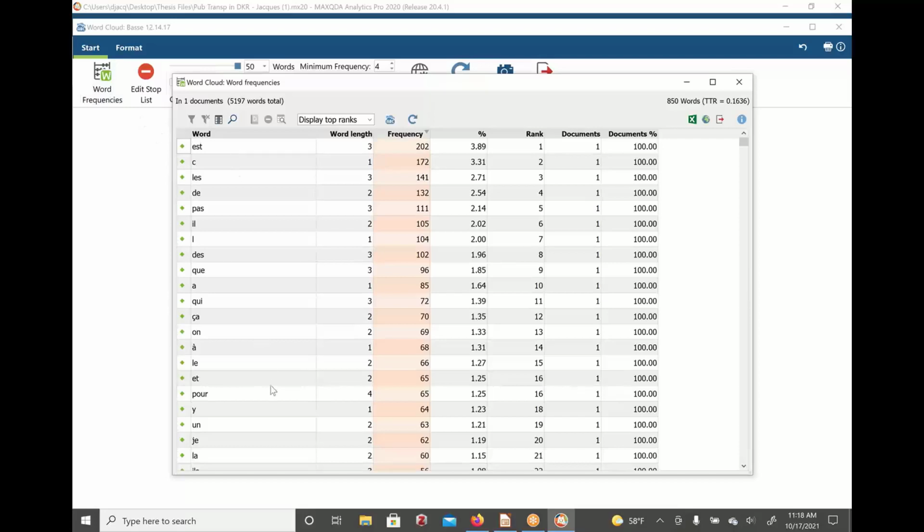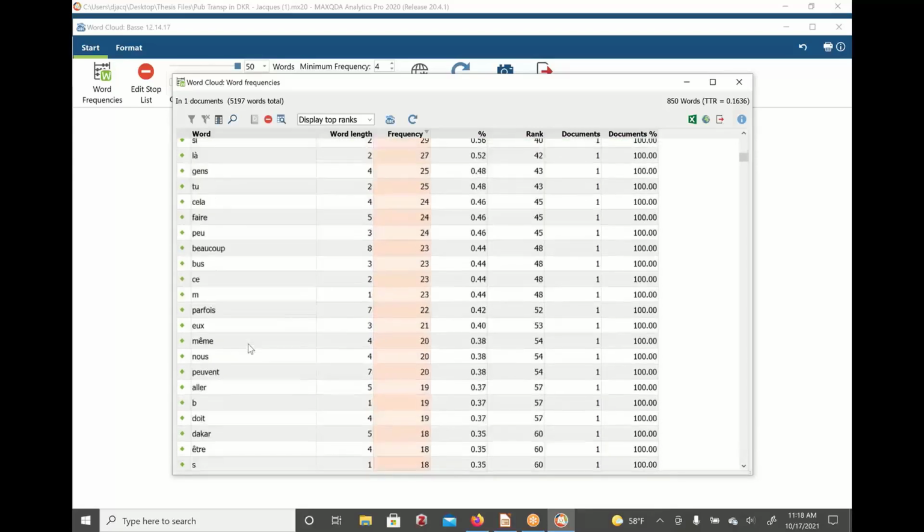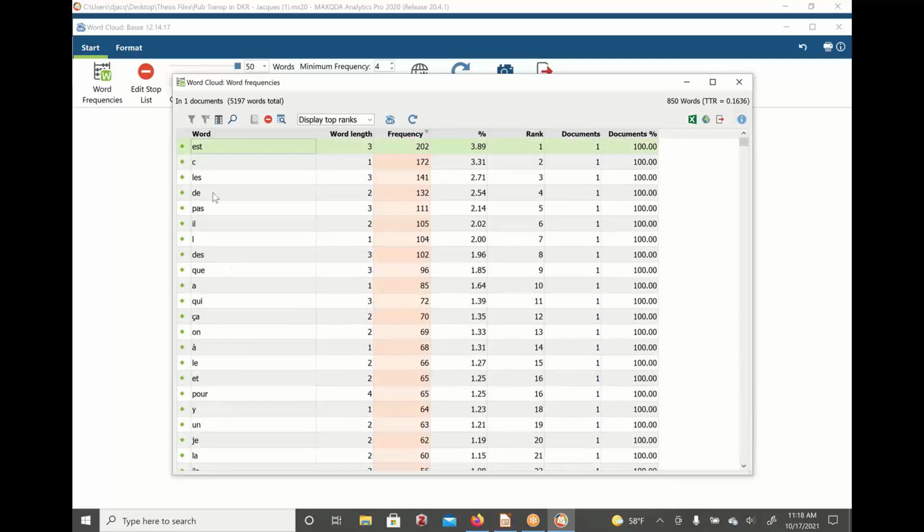This is going to list out all of our words in the order of descending frequency. So we have our most frequent word here, and then it continues to go down. We can ban a word from the word cloud or add it to the stop list by double-clicking the green diamond that's to the left of it. And we can do that manually, making our way down the list.